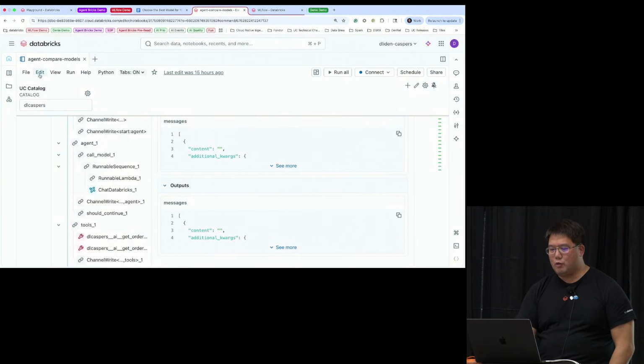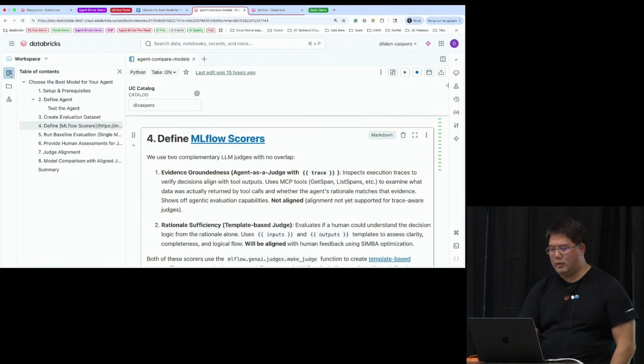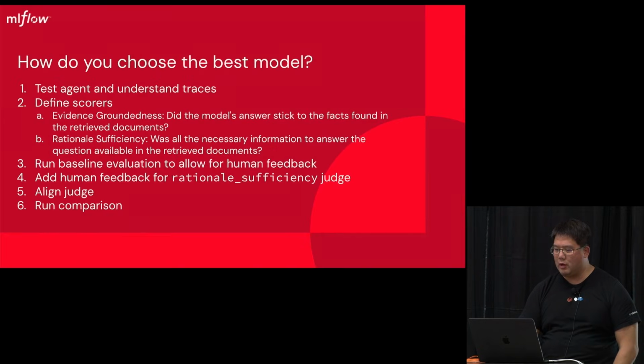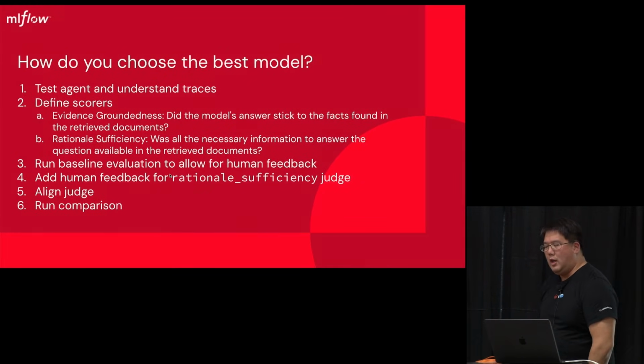Second point is I want to define the scores, okay? So there's define scores. So you're going, Denny, what the hell's a score? Okay, so I'm going to go ahead. We have a bunch of text here, but I'm going to just have you focus on this.